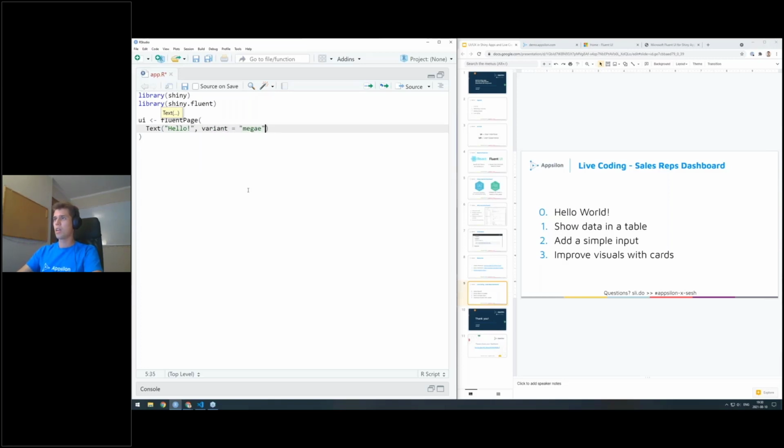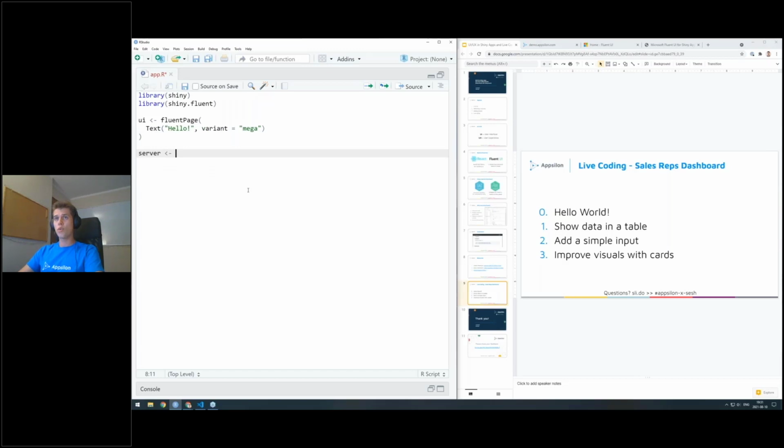And I will just say hello in a large font. So already with a simple example, you can see some basics of the package. Each component is just a simple function, just like you would use a div or span HTML elements. The package comes with a set of components which are created by calling the respective function. And unnamed arguments basically become children of the component. Named arguments become its attributes or properties. The list of all available properties is available in the documentation. And I will show you how to use it later on.